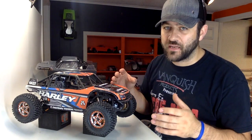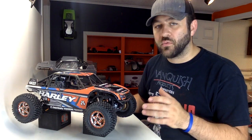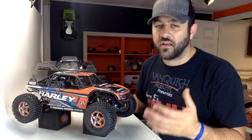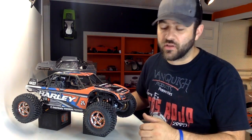It's not going to be totally finished by then because there is still some fabrication that needs to be done as far as winch mounts and then just all of the details. But it will be nice to get a shakedown run on this truck before finalizing all of the details. That way, if anything does need to be changed, I'll have the opportunity to take care of that before I do that final prep and install of all the components.